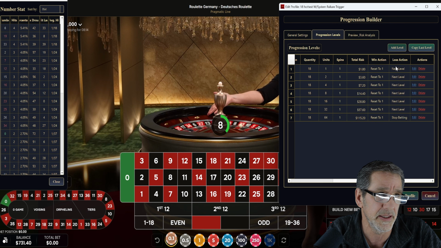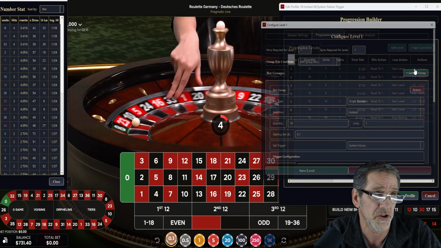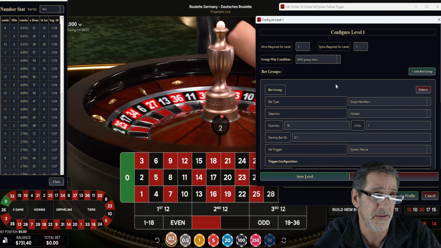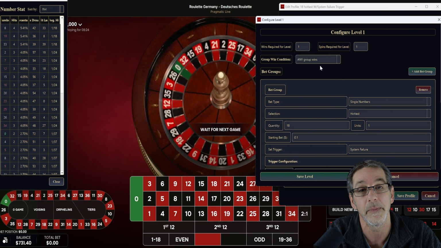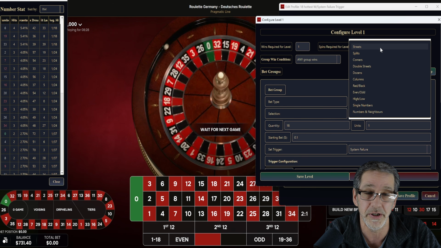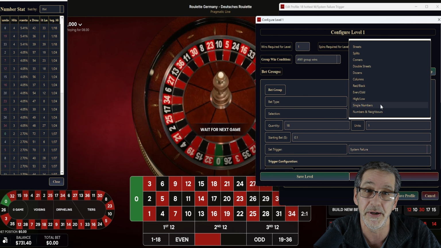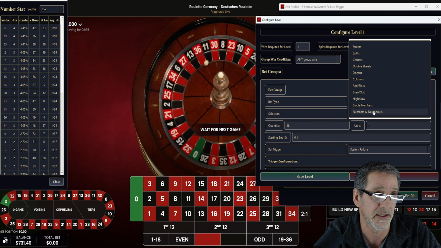When it comes to inside the progression builder, I built all 7 of these levels here individually. I'll show you what level 1 looks like. And basically, I've got this win condition set to any group wins. That means if any number gets hit, then it resets back to level 1. We are betting on single numbers, but you can change this to anything you want to bet on. It bets on all wheel types, or all bet types. But we are doing, like I said, single numbers.